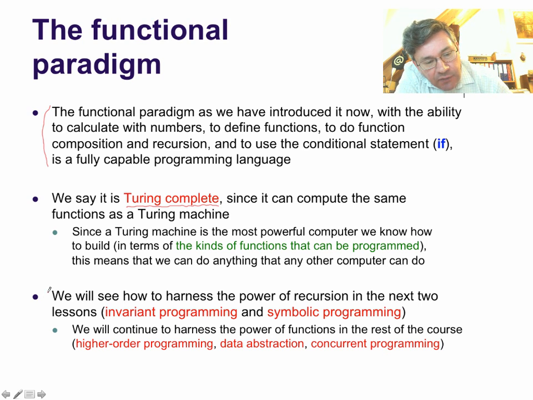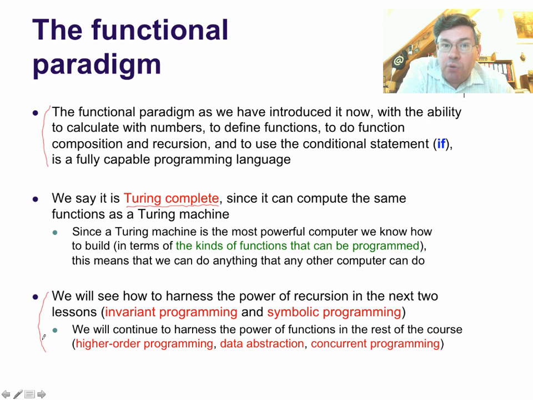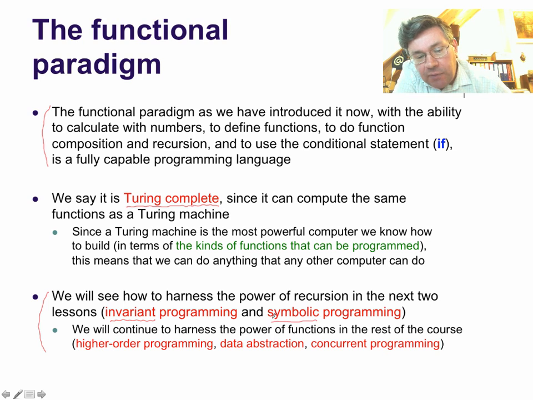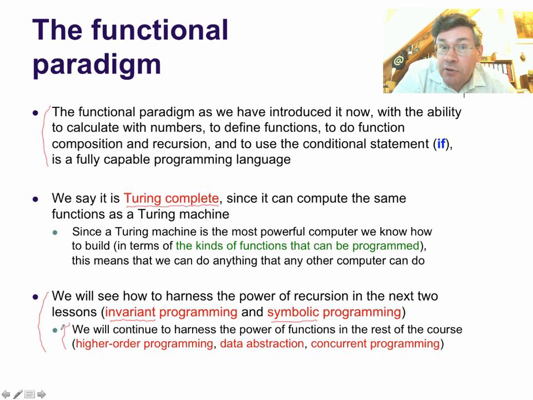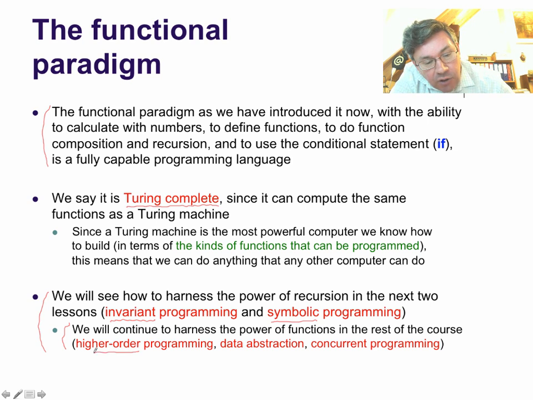And in the next lessons, we will see how to harness this power. In particular, we will use the power of recursion. We will only use a small subset of recursion in the next two lessons, the looping subset, to do invariant programming and symbolic programming. But later on in the course, we will continue to harness the power of functions, recursion, and function composition in techniques called higher order programming, data abstraction, and also in concurrent programming.